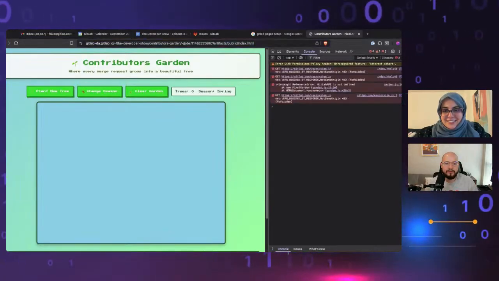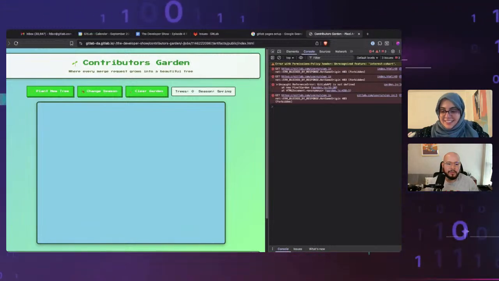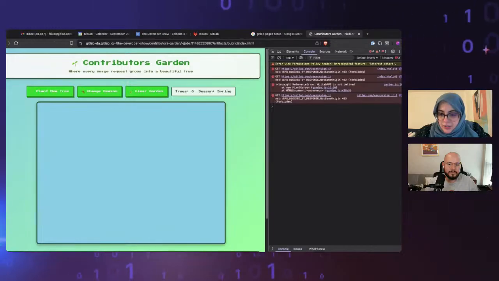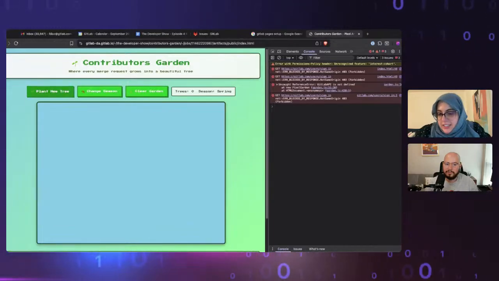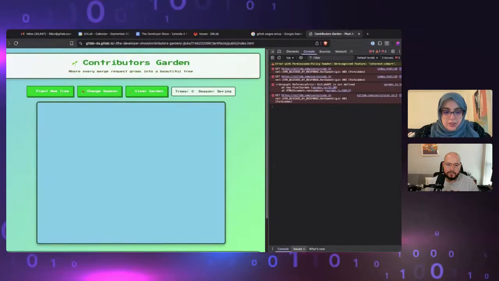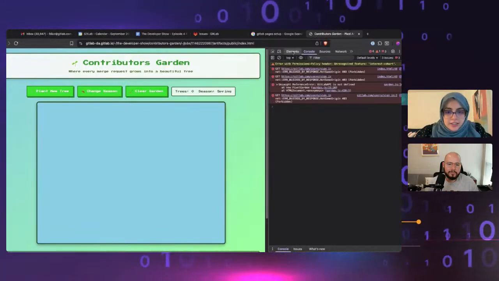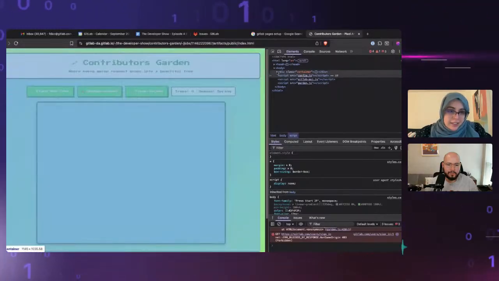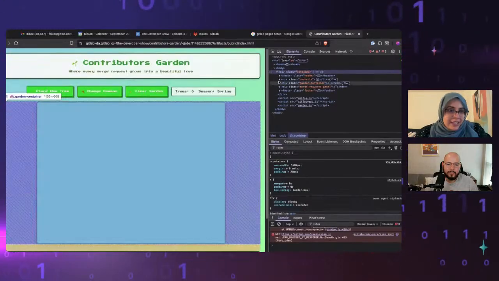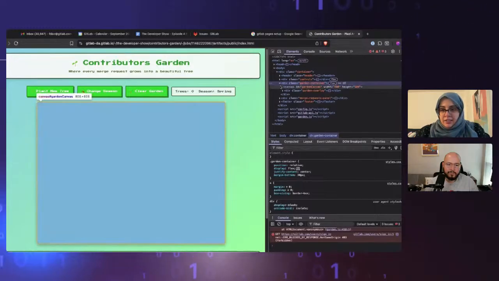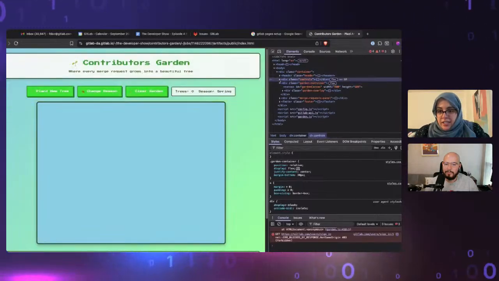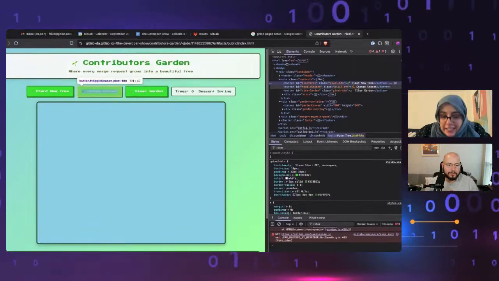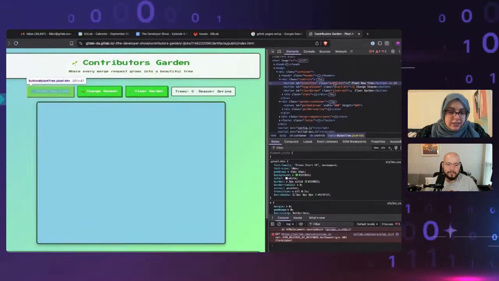Yeah, so we're seeing issues here with the sign in. We're seeing that the API is not defined, and I think that's primarily why there's nothing, because it needs the API to be defined in order to pull the types of trees that it's looking for. I did think maybe the plant new tree button would work, that maybe it would just let us plant a random tree. But looking at the code, there's an event listener in garden.js for planting a new tree, but it's not creating a new merge request in the data set. So that totally makes sense.